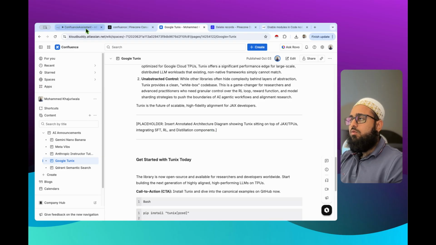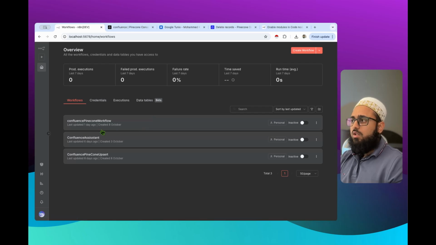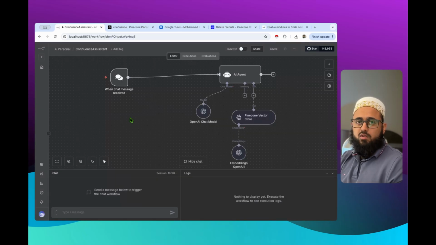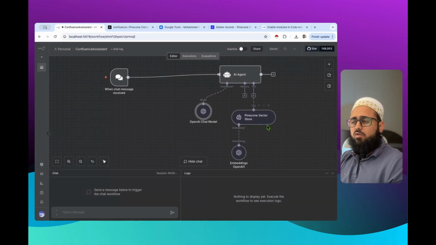So, in order to deal with this, I have designed three n8n workflows. Now, before we go into the details of how it has been designed, let's just see this in action. So this is the Confluence Assistant, and this is the AI agent, which is powered by the OpenAI GPT 4.1 Mini. It fetches all the vectors that I've stored in Pinecone, which I'll show you later how exactly I do that.